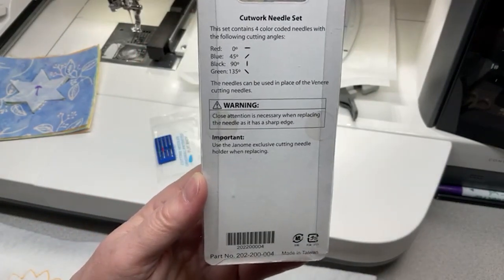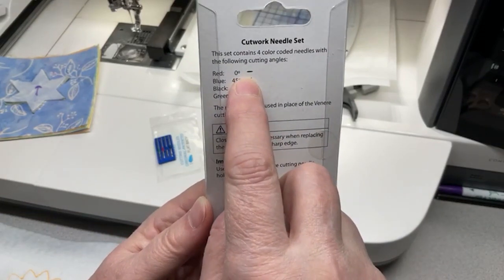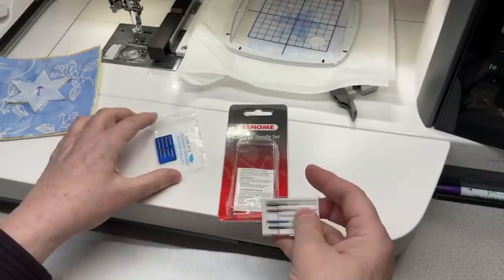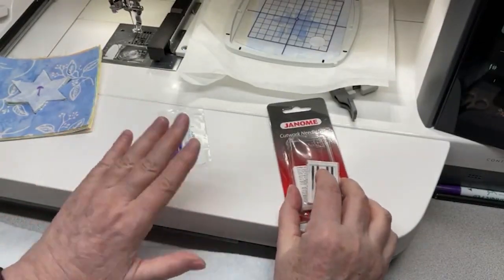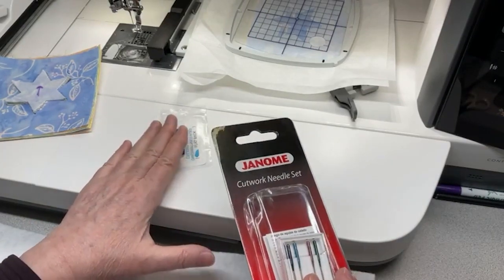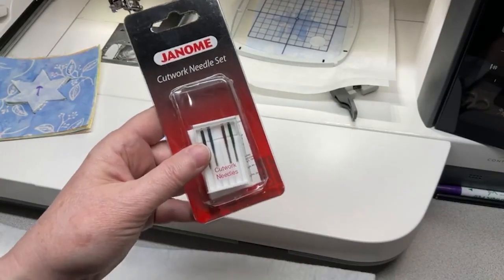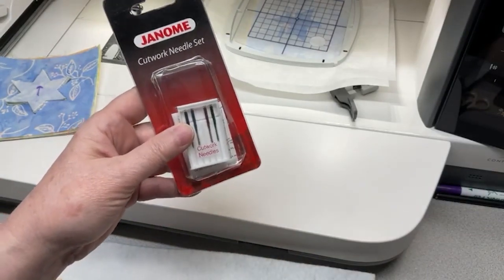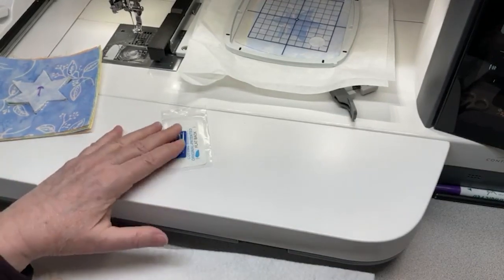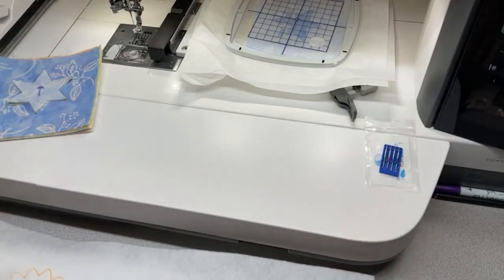And you see the angle of each needle. That's the angle of the tip of the needle. So either one is good. If you have them, keep them. If you have nothing, well, you cannot buy these. They came with an old software previous to the Artistic Digitizer, so you have to order these ones here. Okay, so I'm going to use these here because it's open already.